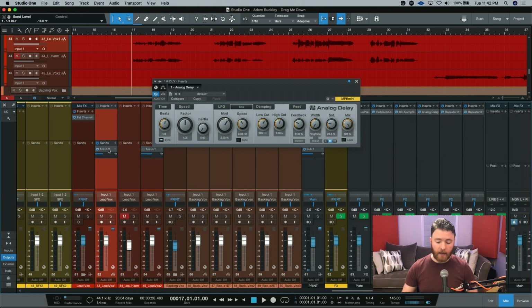So there we go. That's the analog delay. It's a great little delay plugin that comes stock with Studio One. What you could also do is something I've talked about in a previous video where you can create a dynamic delay. A dynamic delay would just get a compressor after the delay with a sidechain input of the main vocal. This way, when the main vocal is going on, the compressor is really pushing down the delays. And when the lead vocal stops, it recovers back and those delays can come forward. This will also help with the mix, and you could actually have a little bit more to your send. We didn't set that up today because it's something I've talked about in a previous video, and I'll link to that in the description.